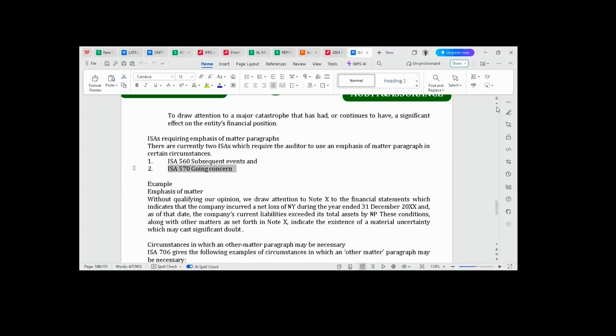So when you talk about the key audit matter paragraph, what are we looking at? Like I explained, these are matters which, based on the auditor's professional judgment, are considered to be very significant, and they occur in the year under review. Let me give an instance of what we mean by that.